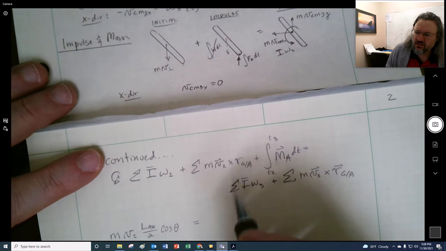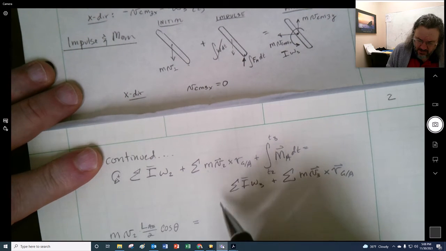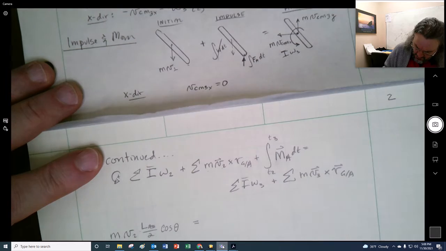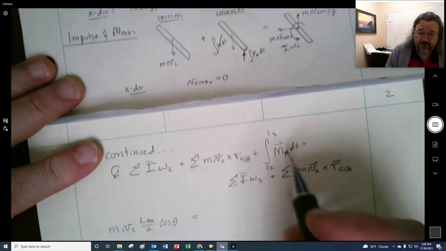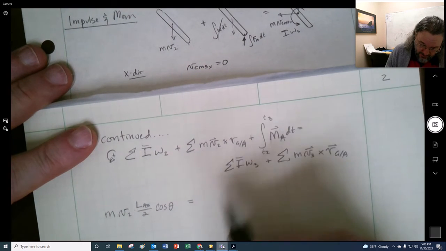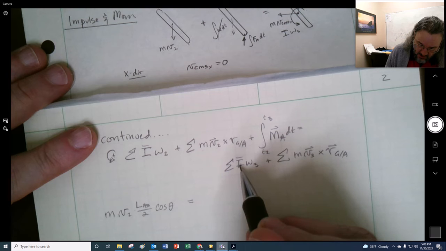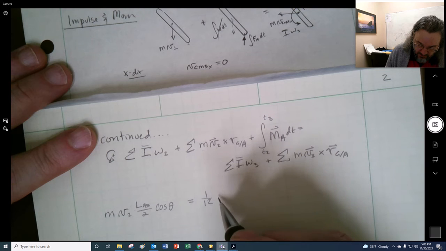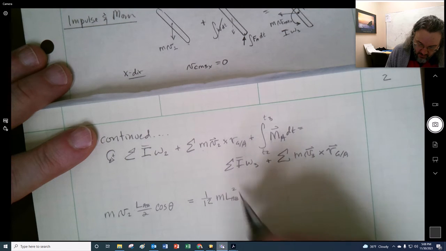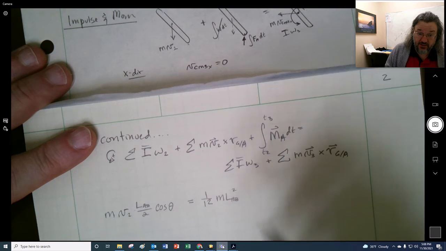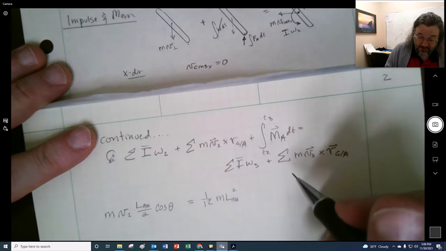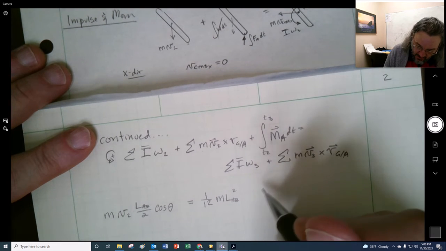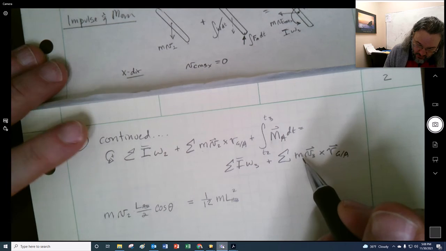I'll make a model and solve it and see what happens. That's what you need to do in real life, right? When you're calculating something, you can't just trust the numbers. All right, so I didn't calculate this, but I know that it's 1/12 m L_AB squared. I'm doing this for a reason. I'm going to notice the mass is actually going to cancel out. And then one last one right here.